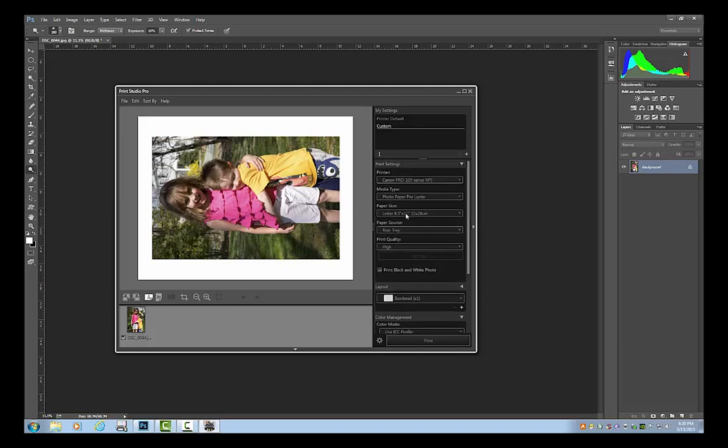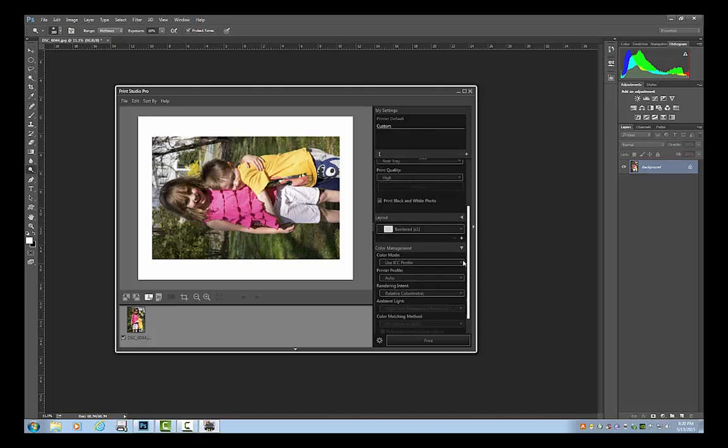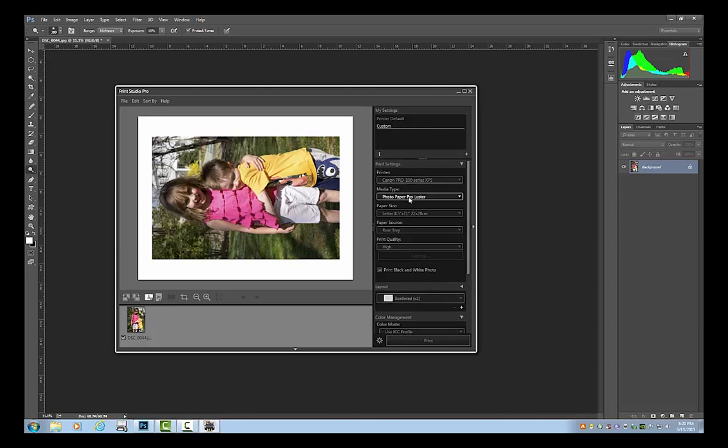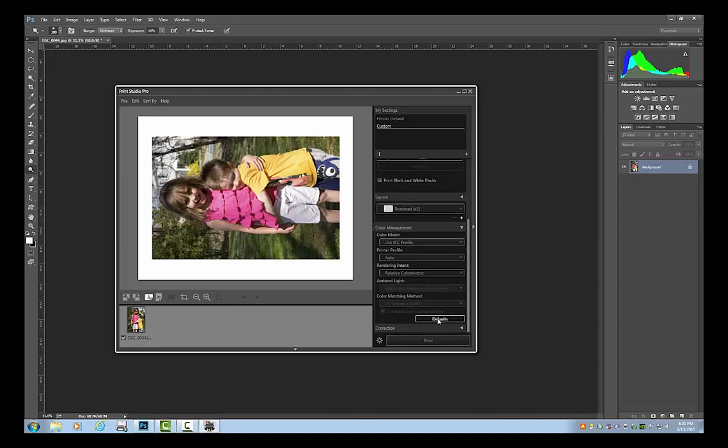It's a pretty foolproof method. So again, open up the plugin, choose your printer, choose your paper, choose your size, and your feed, which is usually going to be the rear tray. Quality on high. And as I said, I like to use relative. Tell it to use ICC profile. And it will find the profile automatically according to the paper you chose up here. And that is it, folks.